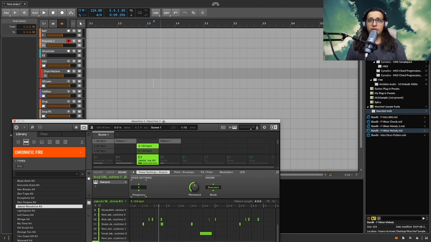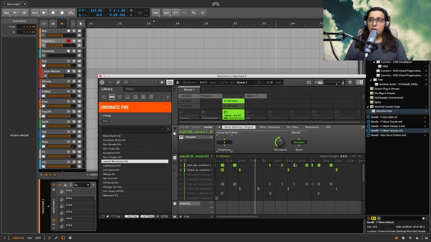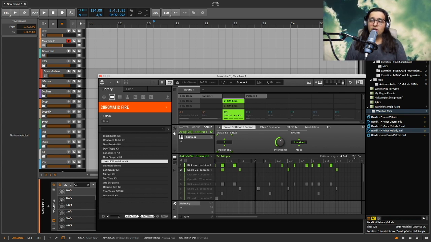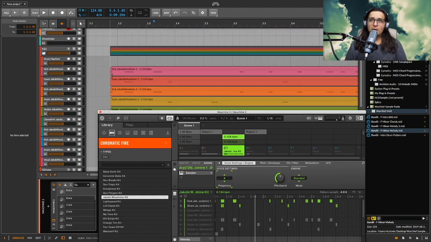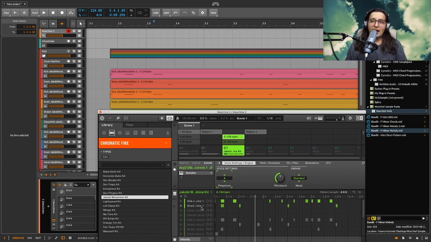So usually I'll select the pattern I want. So this is the drum pattern I want. And then you go over here. These are the drag and drop MIDI and audio. Okay, so if you drag and drop right now in MIDI, it's going to give you all the channels. Well, the reason it does that is because every individual pad on your Maschine is in a channel for Bitwig.